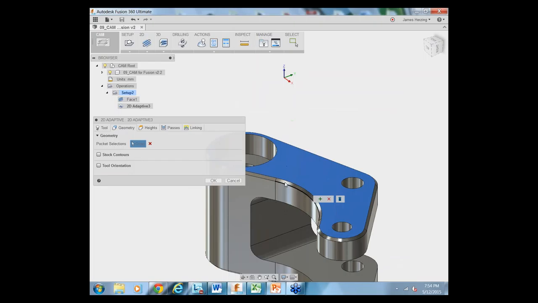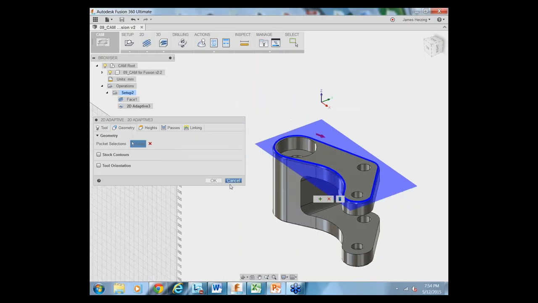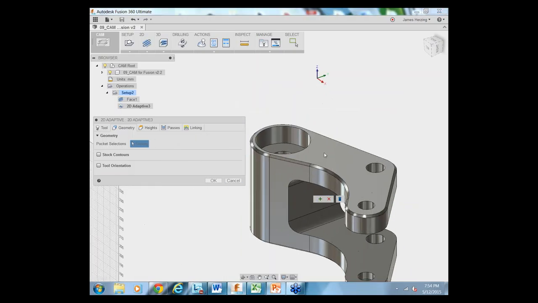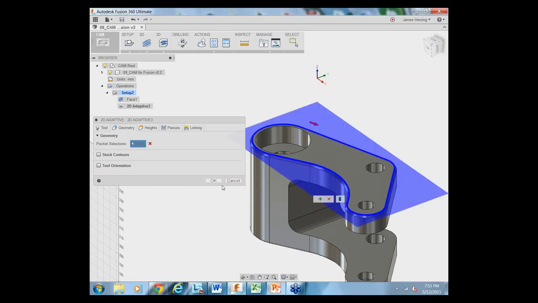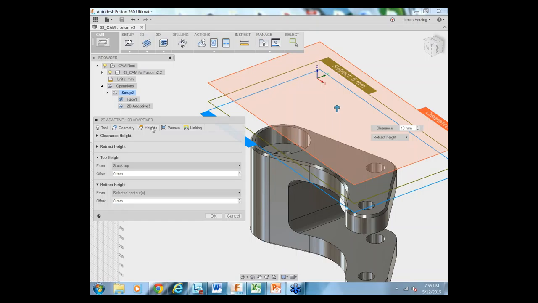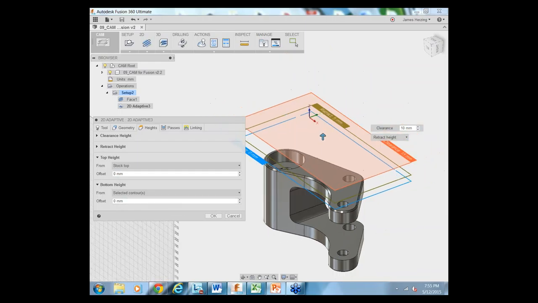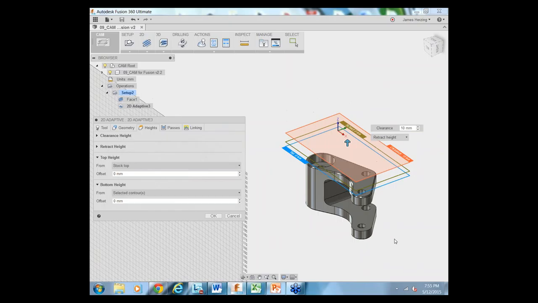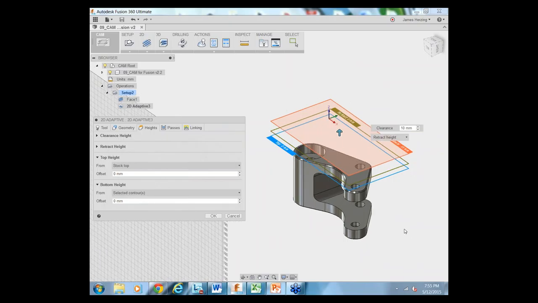What I think they actually want you to select is this top edge, right there. So if we unselect the pocket selection and hover over here and you see how it highlights in black, you can click on that. Followed by the heights. So our heights is telling us where we want this to start and where we want this to end. So right now it's kind of jacked up on us. We don't like the way it's set up. We want to change these values.